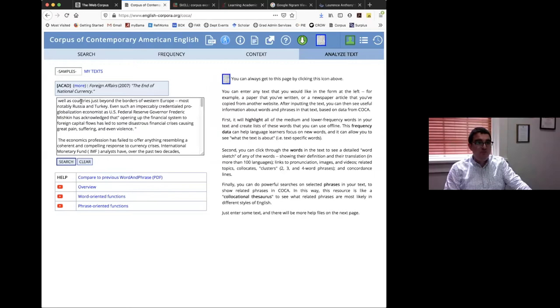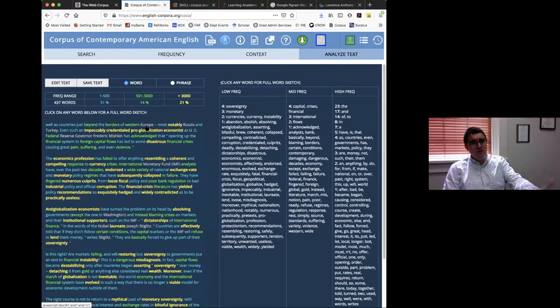And so you can see the text here, search. And now we get all of this information about the words, right? The yellow and green are different frequency profiles. So how could this be used in a classroom? Well, if your student is working on an essay, and maybe they've gotten their idea, they've written a draft, but now they're polishing and improving, how about copying the essay into here? Looking at the vocabulary, looking for places where they could enhance their vocabulary use through better vocabulary selection.